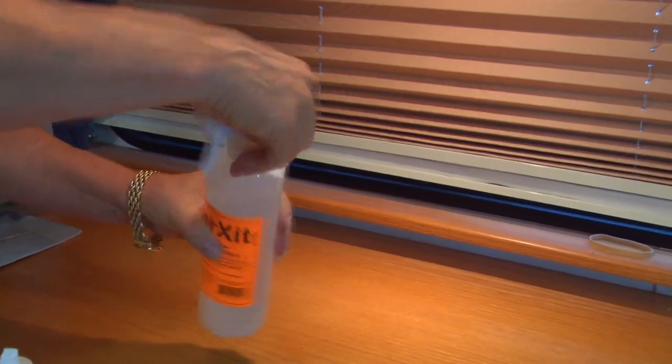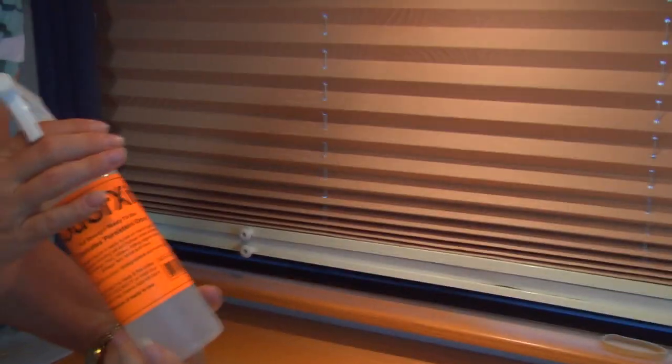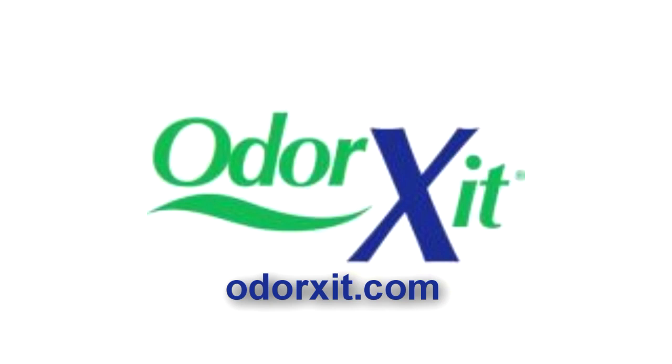Screw the sprayer back on, mix it up, and we are ready to use. Spray it in there and get it to all the places where the mouse droppings were. If your RV dealer is taking it apart to get that nest out, they can get the Odorexic Concentrate to the exact same places. You may need to tell your RV dealer this is how to do it. Neutralize those odors 100% — you do not have to smell mice droppings on your drive across the country in your beautiful RV.